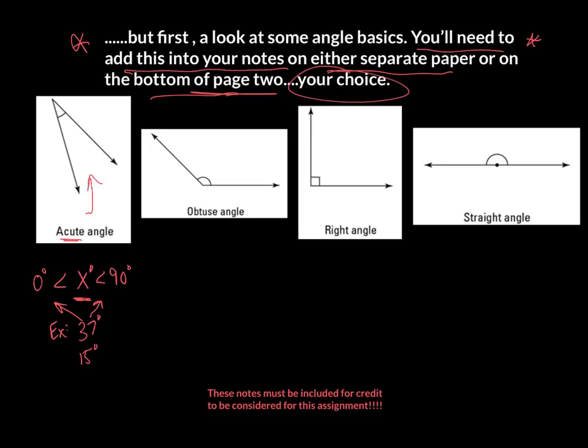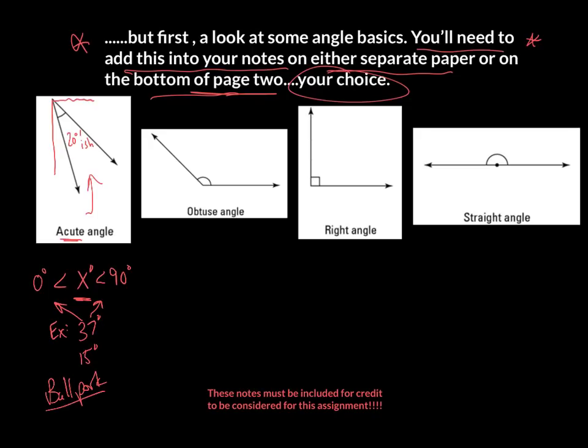This one up here, for example, if a 90-degree angle is roughly like this, then maybe 20-ish might be a good reference, 15-ish. We want to be able to look at angles and ballpark an angle measure just by looking at it.